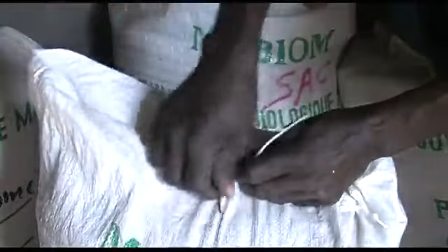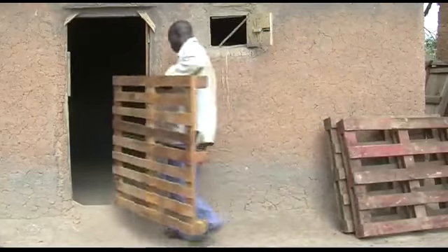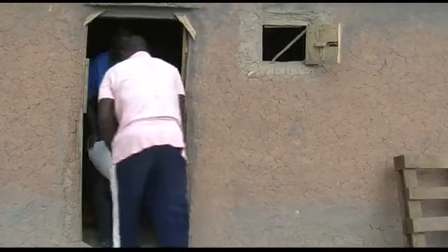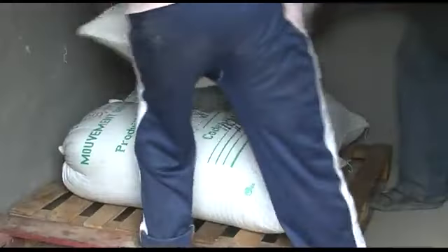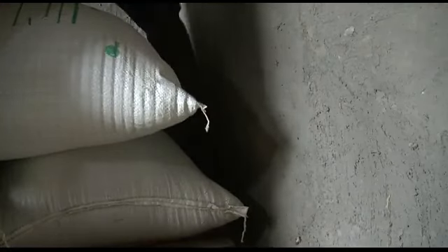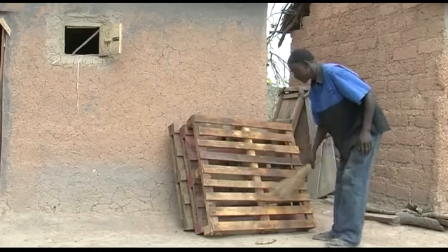Pack the clean seeds in well-sewn, closed bags without holes and take them to the storage place. The main enemy of your sesame during storage is moisture, because it causes seeds to mold, which decreases seed quality. Prepare and clean your storage area. Choose a well-ventilated room and make sure the roof does not leak in the rain. Store sesame bags on pallets, wooden boards or tree branches to avoid direct contact with the ground and allow air circulation. Moisture and insects can damage bags in contact with ground, walls and pillars. Clean the storage area from time to time.